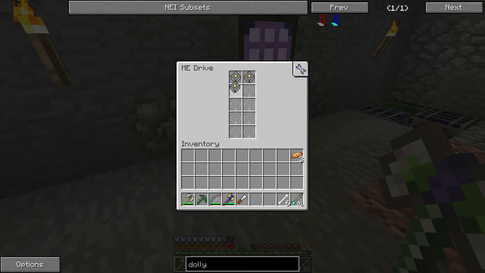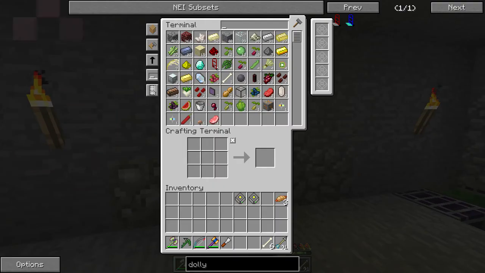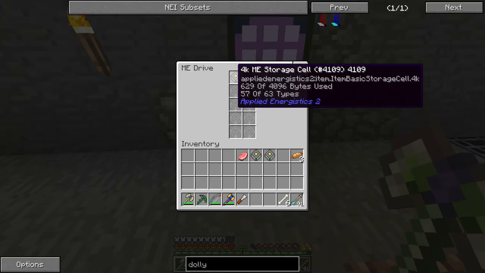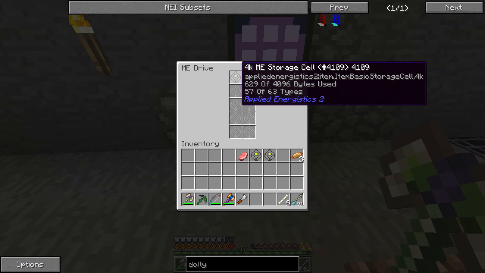I'll demonstrate that. So let's take out these other two drives, and we have 637 bytes in here. So the only things being displayed are the ones in that first drive. So 637. Let's take out one pork chop. Some items are worth one byte, so 629. So see, this one pork chop was worth way more than one byte. It was worth 10 bytes, right? 29, 37, yeah, I think. No, it's worth 8. Derp, I'm terrible at math.